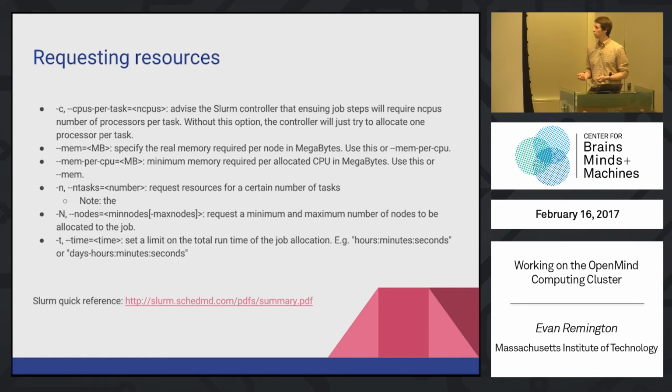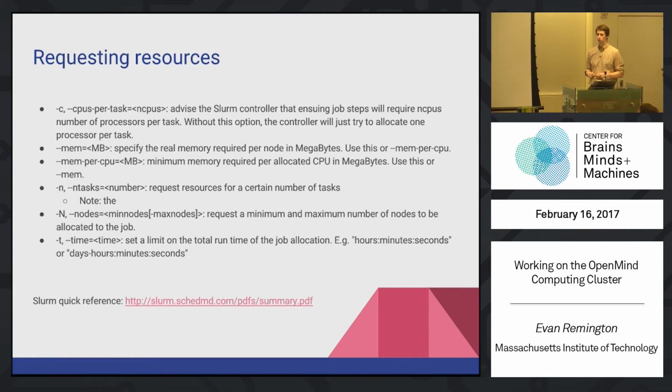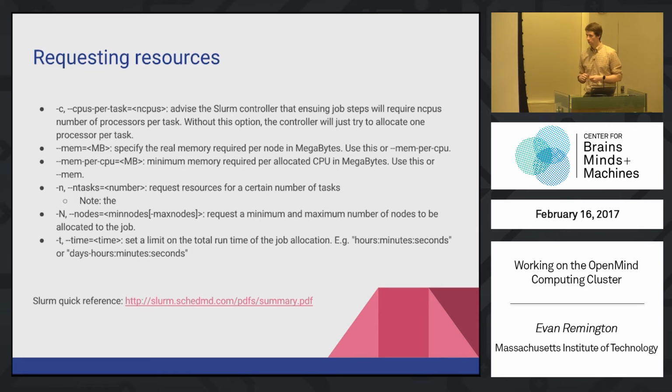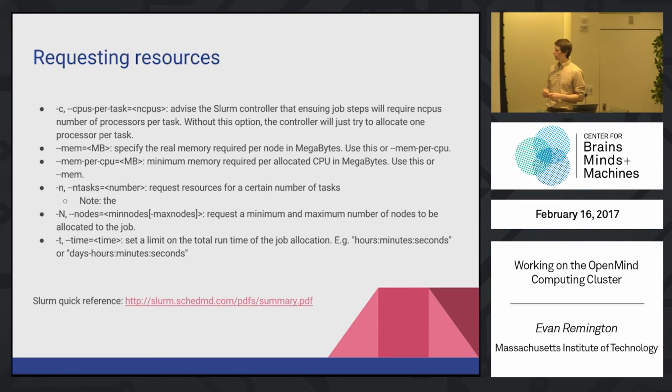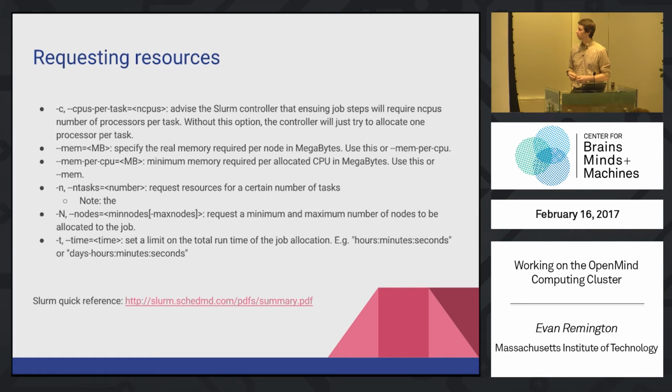Memory is the amount of memory per task, and this you have to get right, because if your task tries to allocate more memory than you have allocated with this parameter, your job will fail and get canceled. You can specify that as total memory or memory per CPU. Again, -n is the number of tasks. There's an interaction between n and c, so the number of resources that you get often are n times whatever you use for c, and --mem-per-cpu.